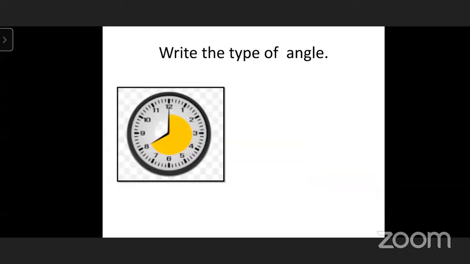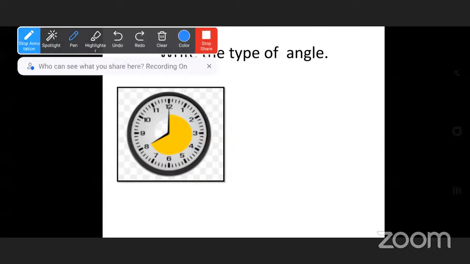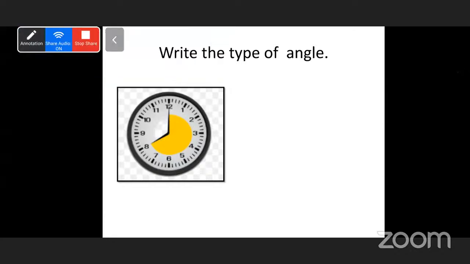Okay. Now tell me, what is the angle made over here? Think carefully and answer the question. Now I'll give you one more hint. See the measure. We are supposed to see the measurement from this side. So is it an obtuse angle or is it a reflex angle? It is a reflex angle. Very good. It is a reflex angle.